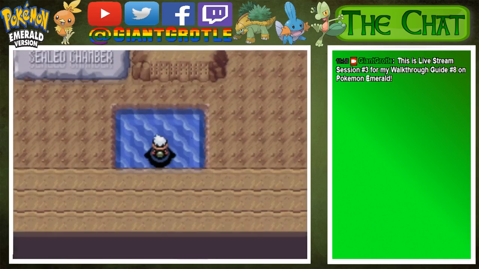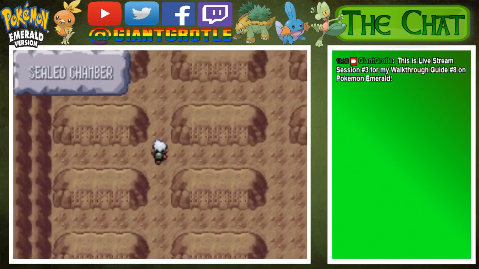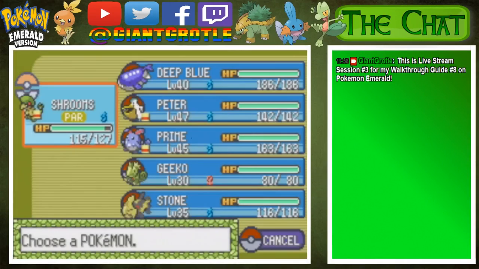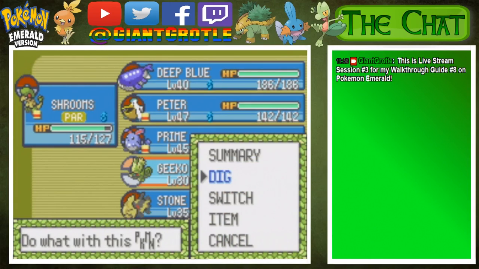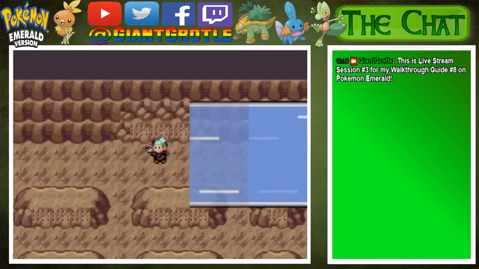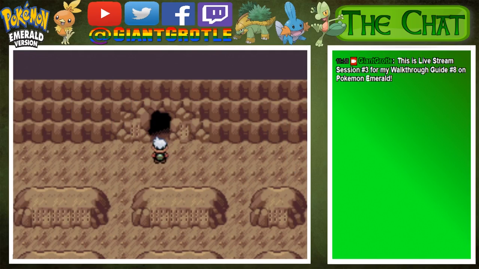And we're in here with the steel chamber, okay. So right here, right in the middle of here, this says dig here. So we want to use Dig. So get your Pokemon that knows Dig, and use Dig right here. Guess we want to do that. And Kecleon will do his stuff. There we go.